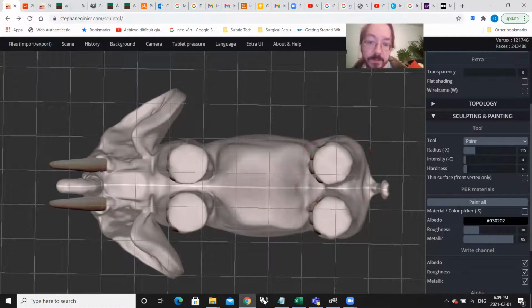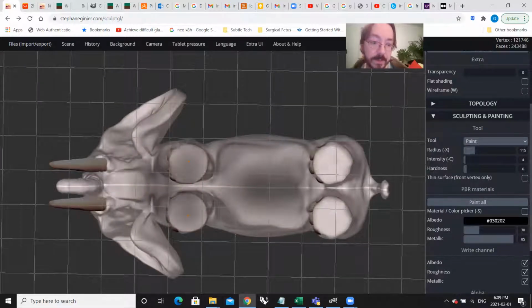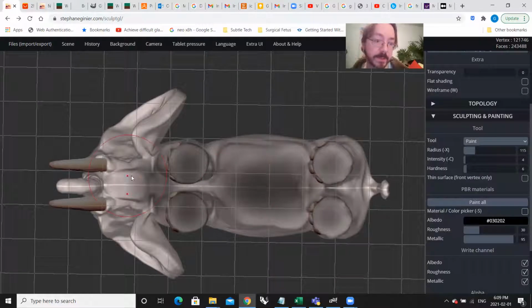I'm just going to go over the belly and the underside of the animal, even the underside of the feet, because they are going to be hitting the ground. At least they should be. And I'm just going to give the underside of the animal a bit of counter shading. It's really the simplest thing.